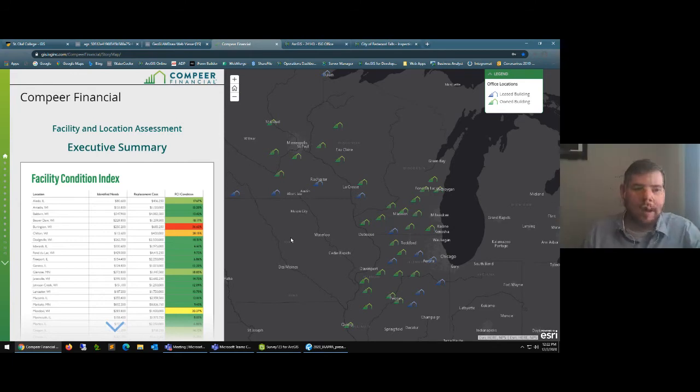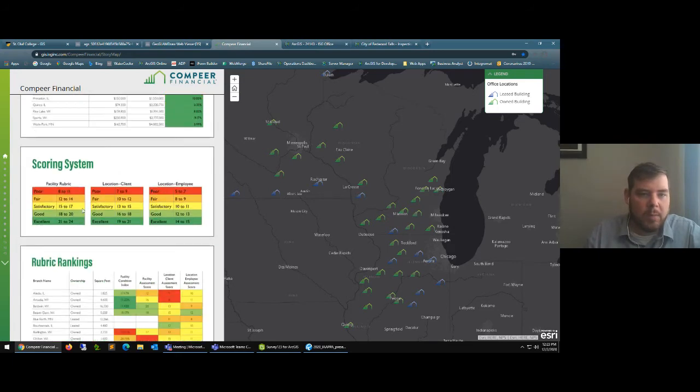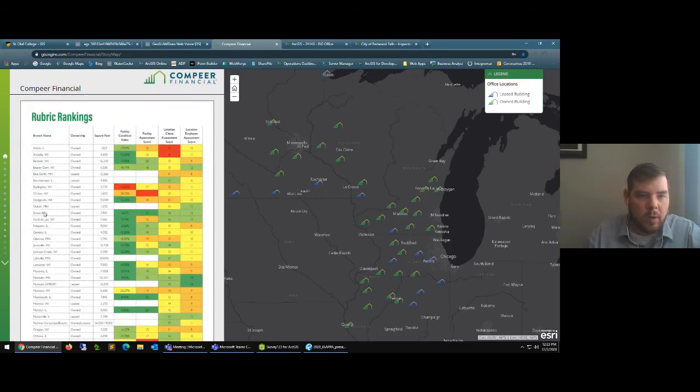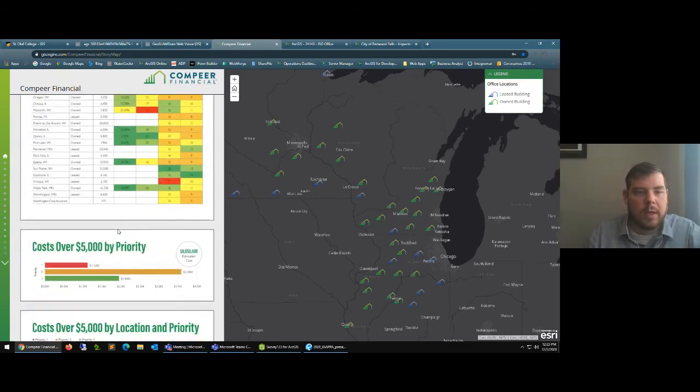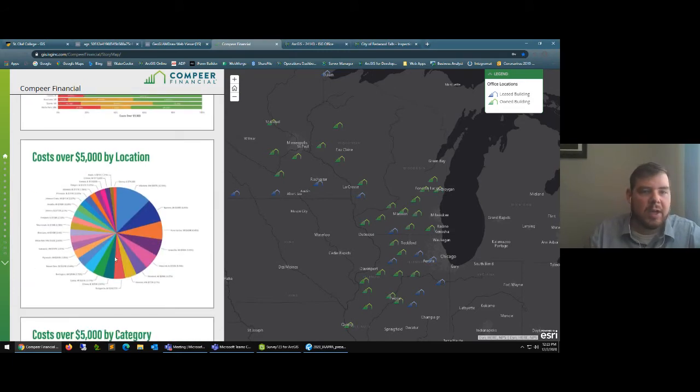As Andy pointed out, one of the things they wanted from the very beginning was a presentation tool that they could just work with and run with. That was also the deliverable product, so this worked out very nicely. It's a very interactive custom story map application that we built for them, and it's housed on our server. It allows them to look at the executive summary up here and go through how we ranked each one of their locations, and then look at the executive summary stuff.